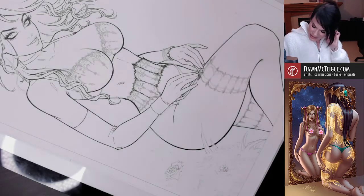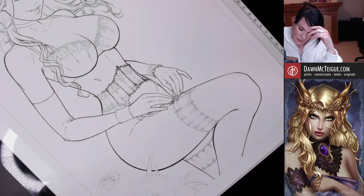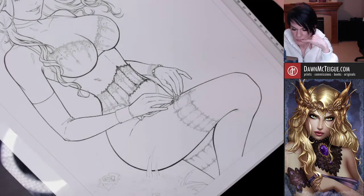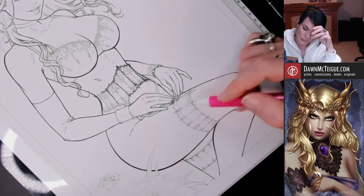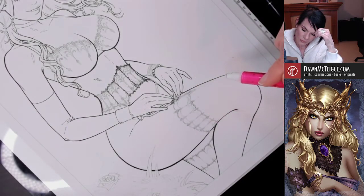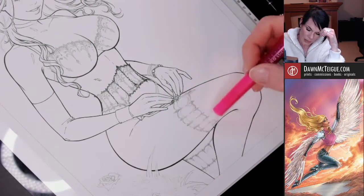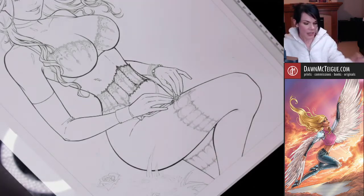It's a little bubbly looking here. I don't like it. I don't know if I can handle this bubbliness. Maybe I'll make the base just a straight line, because it's creating these little bubble looks and I don't like the bubble look. So I'm gonna start inking because boredom has kicked in.